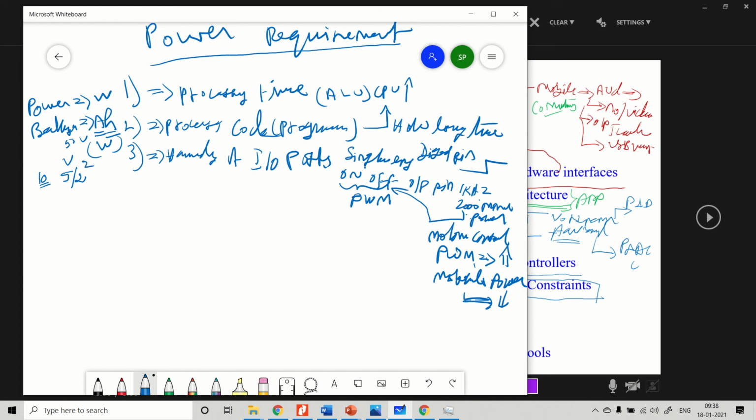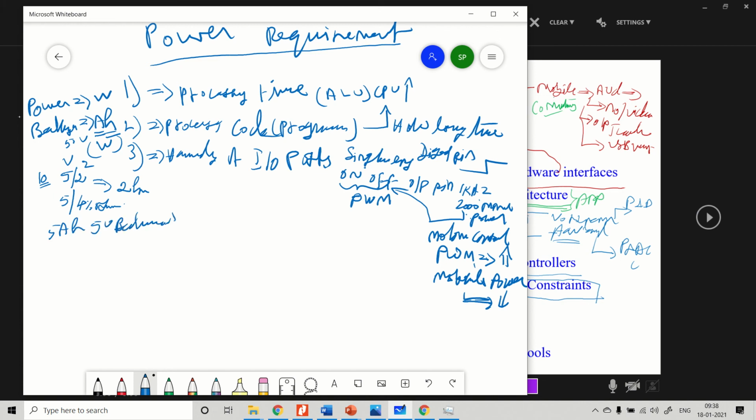My process can run for 2 hours. So 5 volt, 2 amps, 2 hours, plus a margin: at least 50 percent of your usage time will be added. Then a 5 Ah, 5 volt battery is needed.